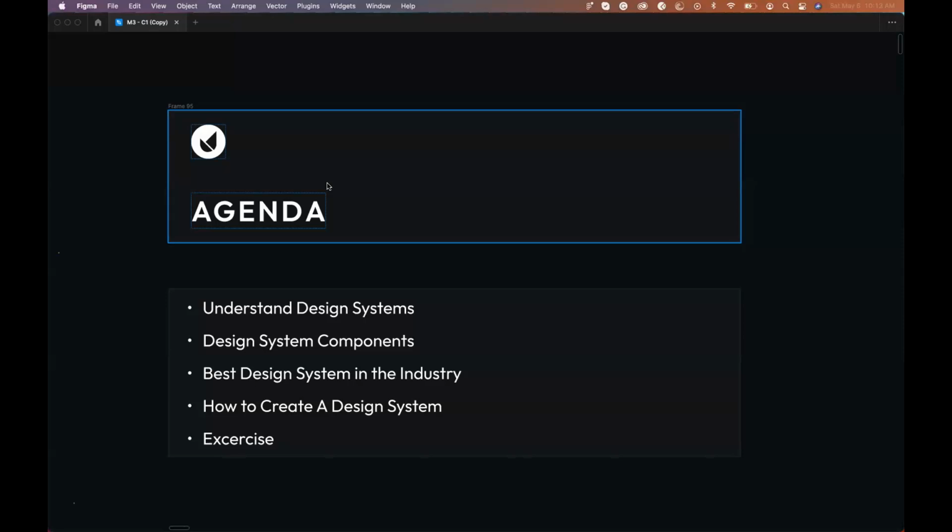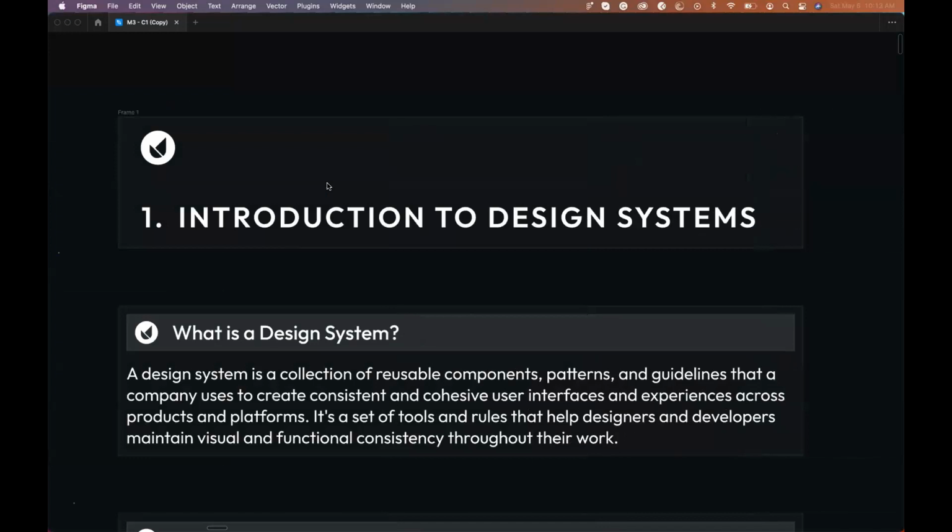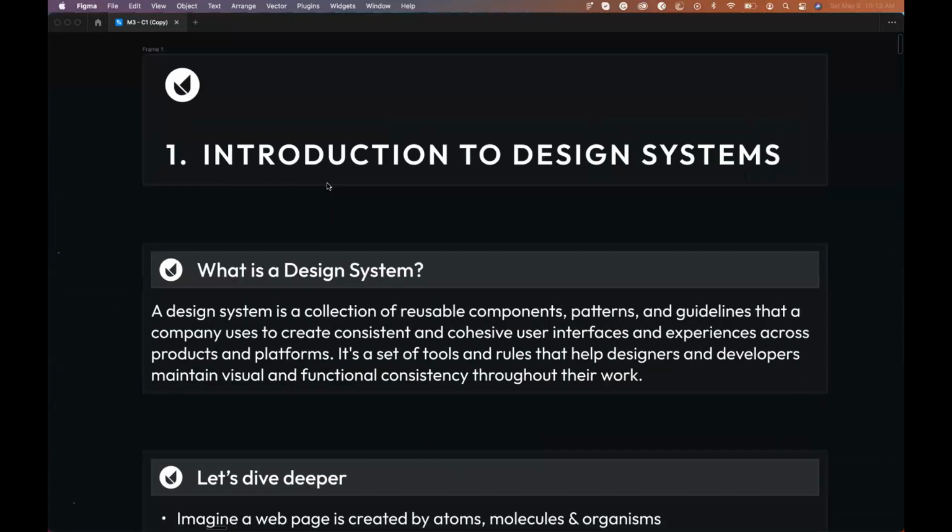So let's start, right? Let's just move directly into what a design system is. I think the three guys that spoke earlier have pretty much done justice to this. A design system is a collection of reusable components, patterns, and guidelines that a company or a lead designer must have set in place to create a consistent and cohesive user interface and experience across all products and platforms.